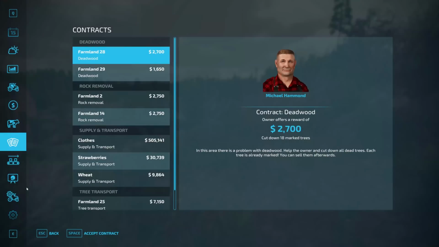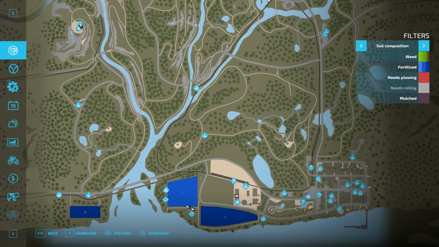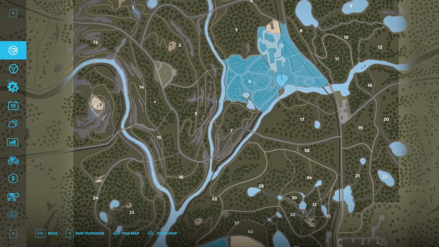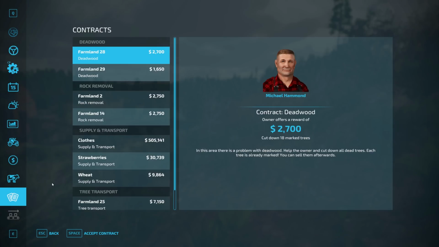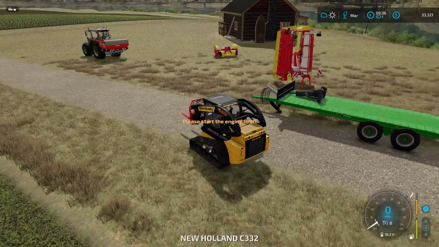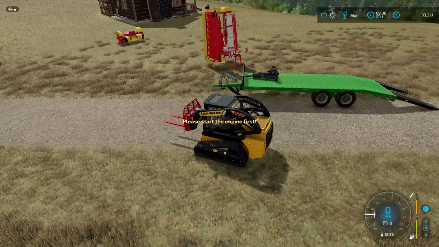So I gotta see where lots 2 and 14 are. I hope they update this map so we don't have to go into farmland to see which one is 2 and 14. Well, 2 is there, and 14 is, let's see, 11, 12, and 14. So 2 and 14 are right next to one another. So I'm going to go ahead and might as well take both of those contracts for rock removal. All right, let's just teleport right to it. Why don't we? That works out rather well.